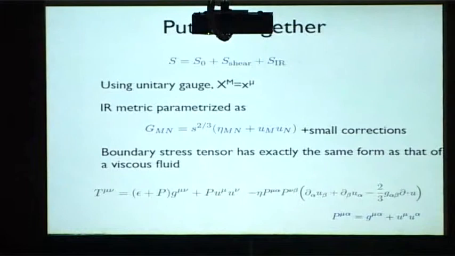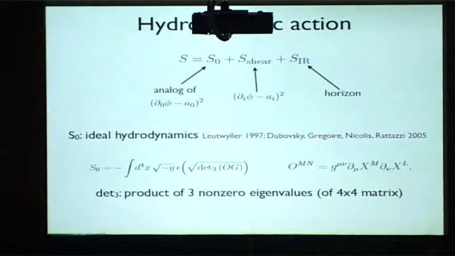In principle? Yes. In principle, I have to derive this action. Here, I have not tried to derive the action. I was trying to construct a theory that we think would be the leading order effective action in the infrared of the holographic theories. Right now, we don't know how to constructively derive that. If we knew, then in principle, we could go order by order and compute and derive the corrections.